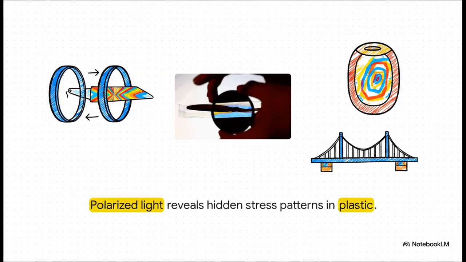And it's not just for pretty photos or nice sunglasses. When a simple plastic knife is placed between two polarizers, the light suddenly reveals these brightly colored, totally invisible structural stresses hidden inside the material. Engineers use this exact polarization technique to visually test structural vulnerabilities in plastics, complex models, and even aircraft window panes just to ensure our safety.